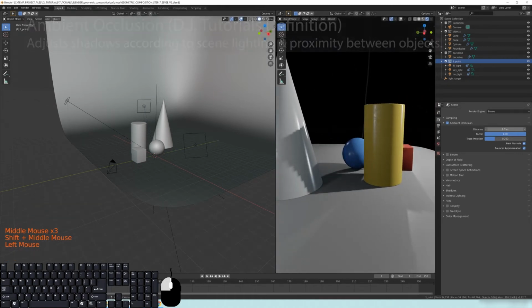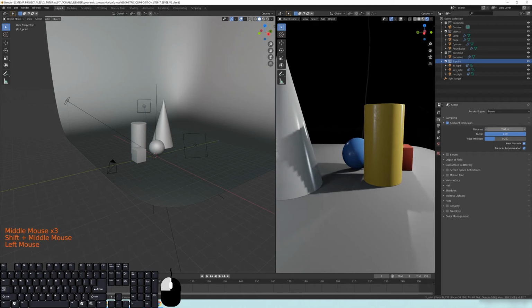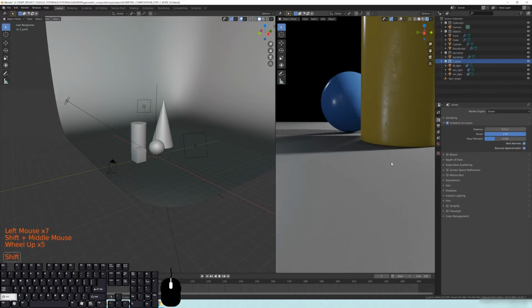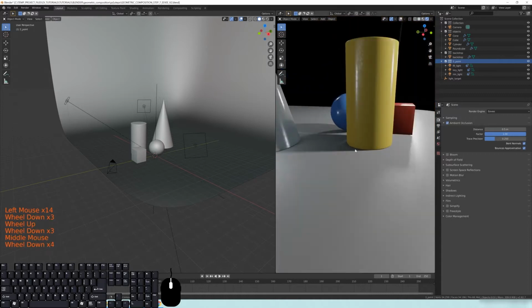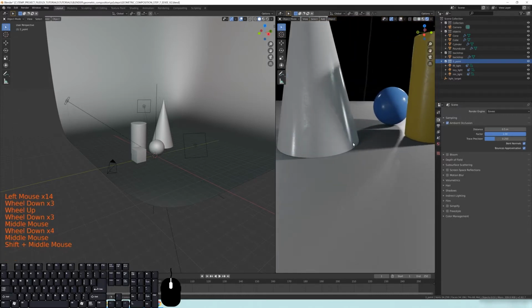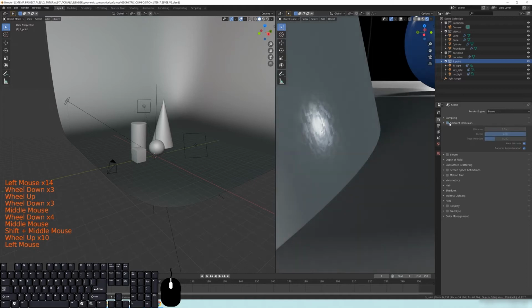Now, this is a pretty big ambient occlusion distance, which we really don't need for this, so we're just going to keep it at, let's say, 0.5 or something like that, and we'll keep it on, because if we take a look really close down here at this cylinder, if you turn it off and then turn it back on, you can see that there is a bit of shadow that's being added there. So again, it has to do with the shadows in between objects, and it makes it that much more realistic for this particular type of engine. Hopefully you're seeing that change there.